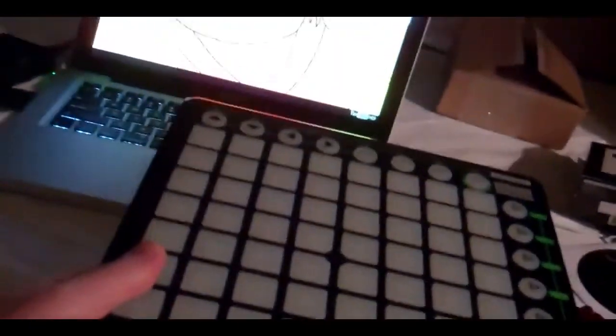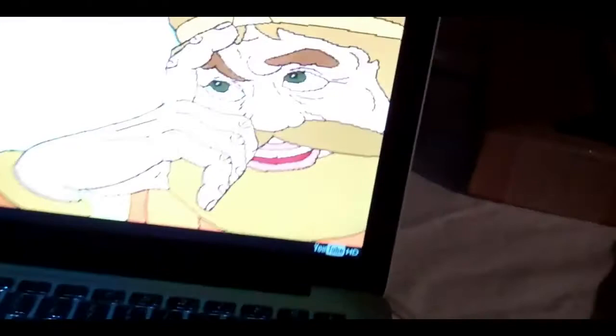Alrighty, so a couple of my subscribers have been asking about how to work this Novation Launchpad, so I thought I would do a tutorial on it. Just a quick little thing, only some basic stuff, and this is all going from after the point of installing the CD and all the stuff on there, because that's very straightforward, and you don't really need directions on that.